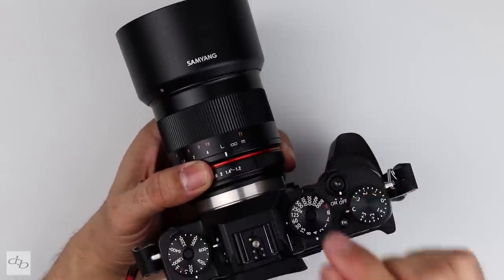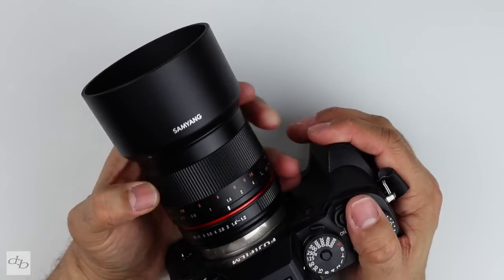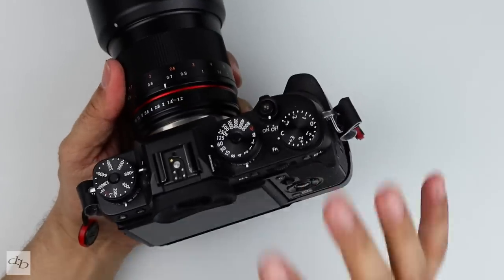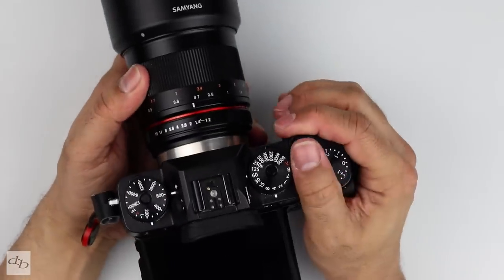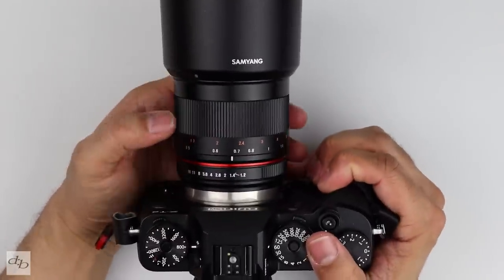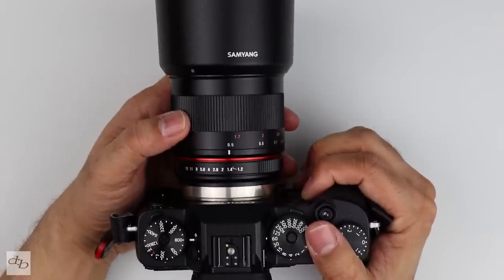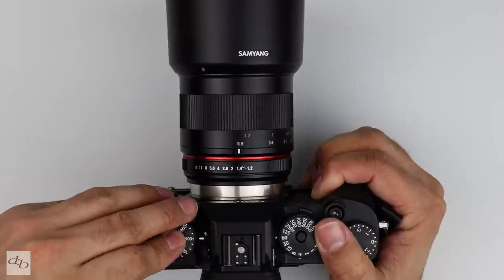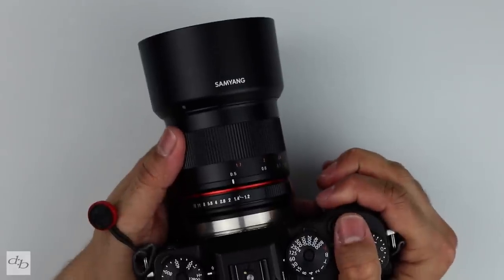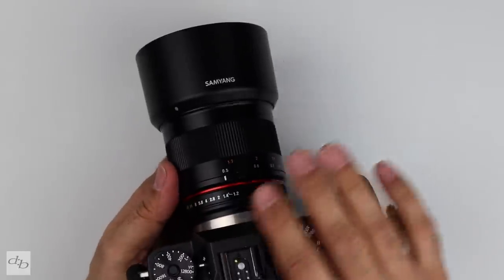With this lens I'm always going to be shooting at f1.2 — in fact for the samples I only shot at 1.2. If you've got a 1.2 you've got to shoot at 1.2. The manual focus ring is quite solid — smooth but with some resistance. I use focus peaking with white highlights to help me focus. If I'm doing close focusing I'll move slightly back and forwards, or throw it into continuous low and fire off a few frames to nail that small micro-fraction of difference. At 1.2 you've got no margin for error.